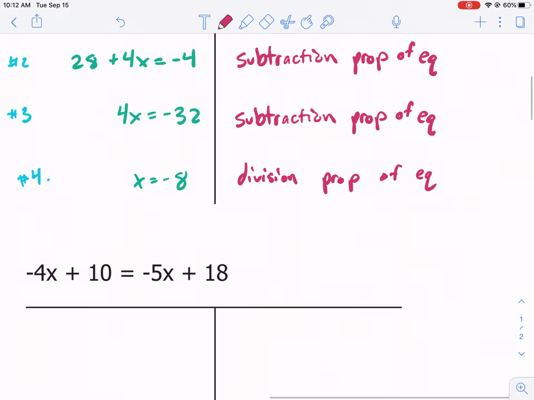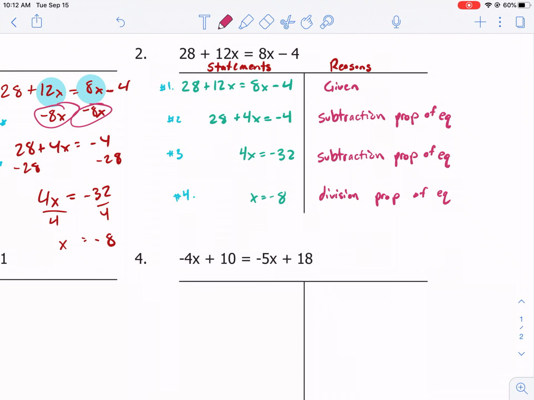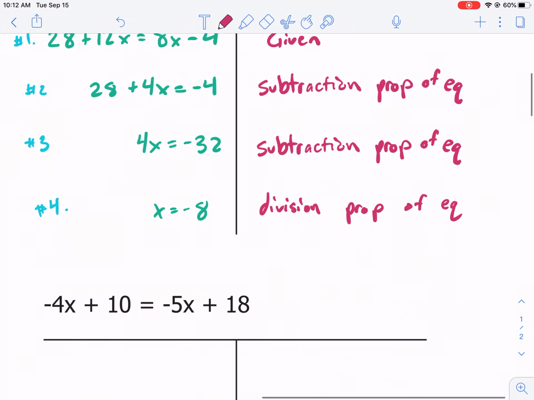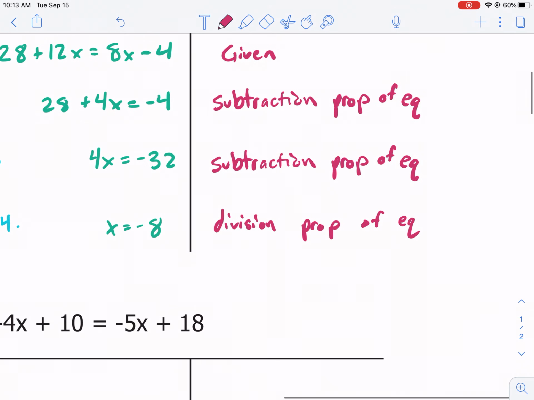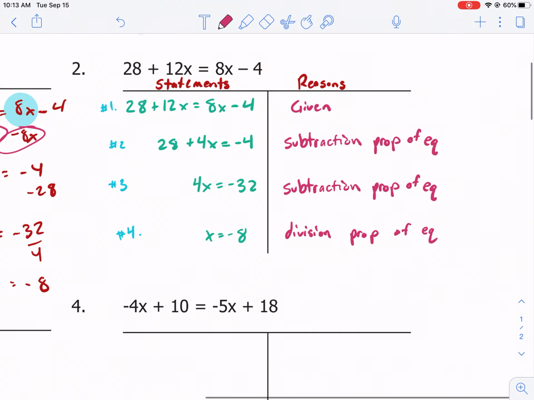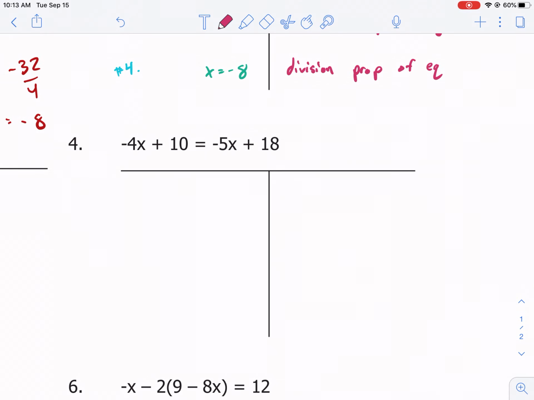So this is pretty straightforward. We're just saying the moves. I like to say it as the moves that we use to get from one spot to another. We just name them, like you name moves in karate or something, like front kick, side kick, roundhouse, to get from not beating your opponent to beating your opponent. We want to beat this opponent, so we have to use these different moves. So we used the subtraction property, we hit this equation with another subtraction property, and then we hit it with the division property of equality. So that's how we got from this point to proving that x equals negative 8. A little mathematical karate for you.